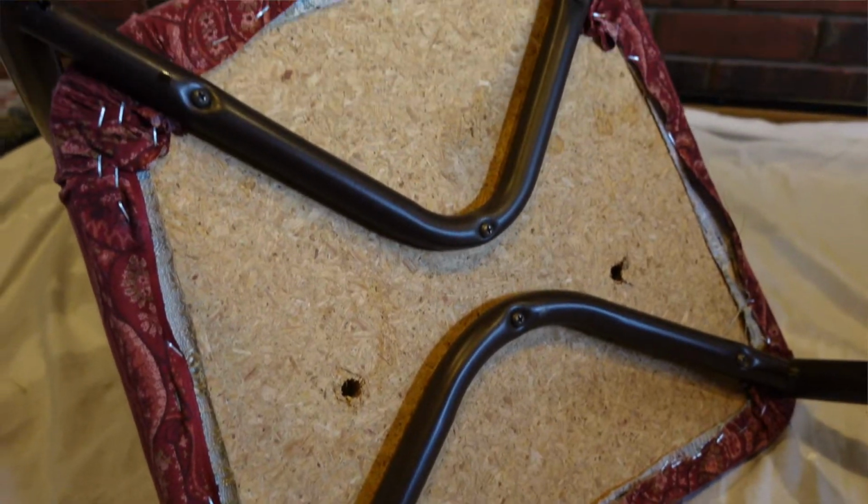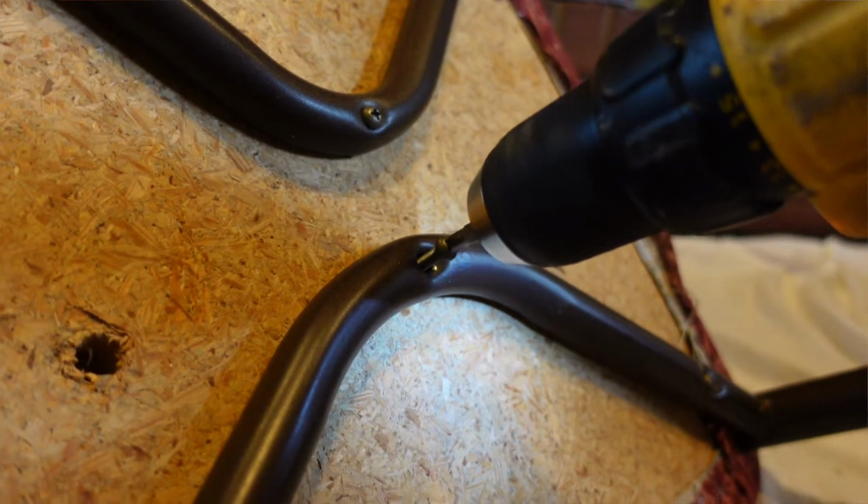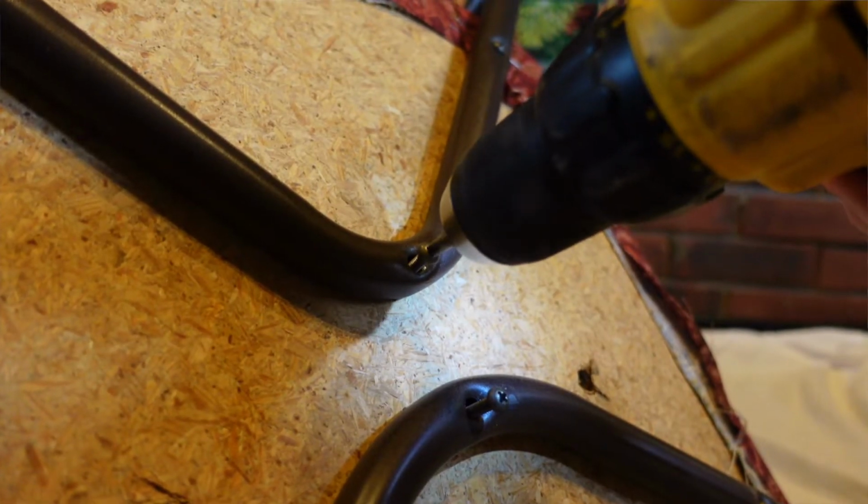To start off, I took the chairs inside one by one and started disassembling them. I just used a drill. It was super easy. They just had a couple screws in the bottom. As soon as I got those out, the whole chair was apart and it was time for the next step.